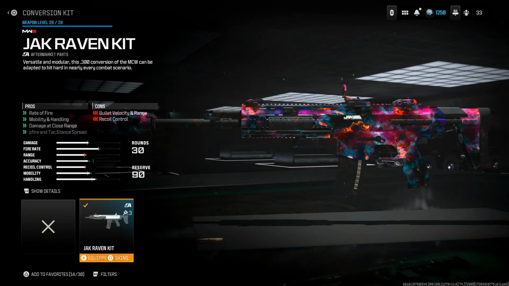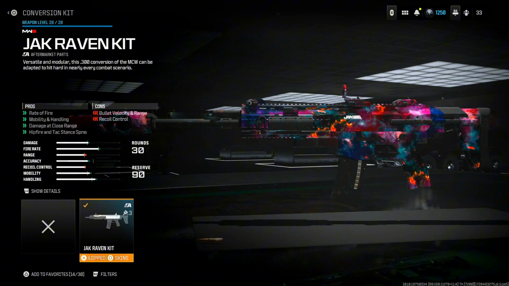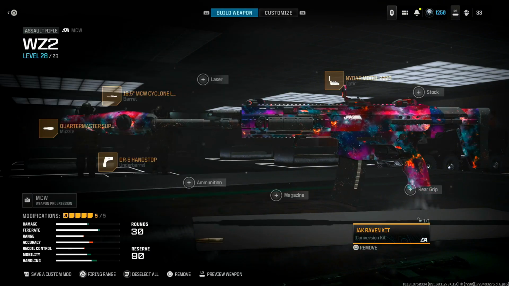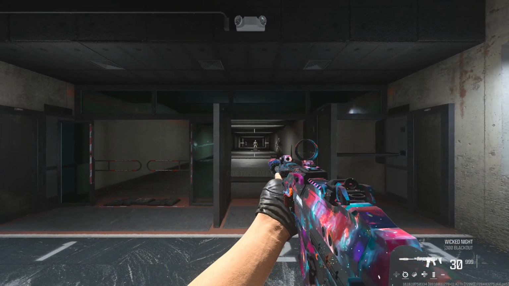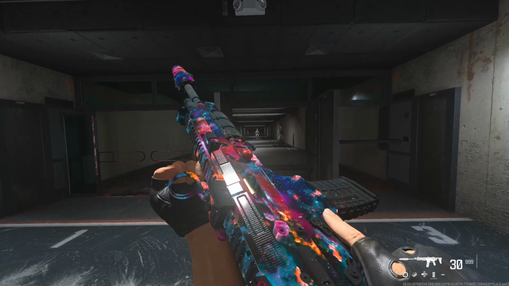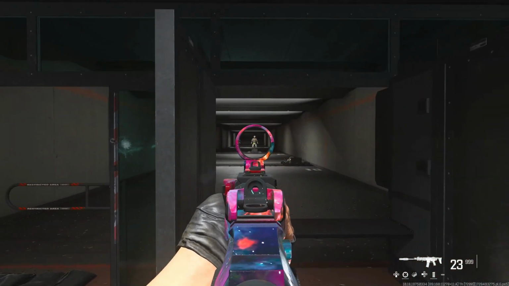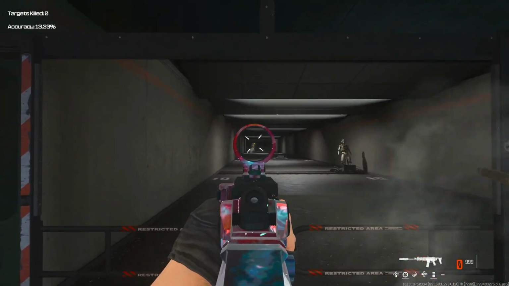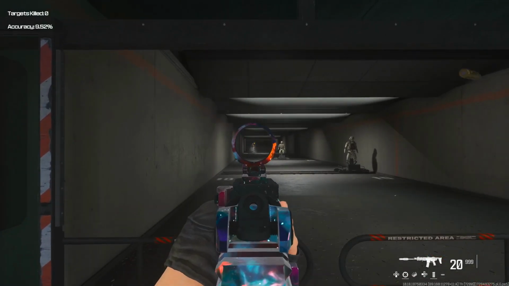Number 2 is the Jack Raven kit for the MCW. So this one I ended up putting pretty high on the list. I mean, this takes the MCW and gives it great mobility. It has excellent hip fire damage. Sprint to fire is increased as well, but it does lose some of its damage range. It does have a bit more recoil on it, and this conversion kit, like some of the others mentioned earlier, does limit the magazine size.